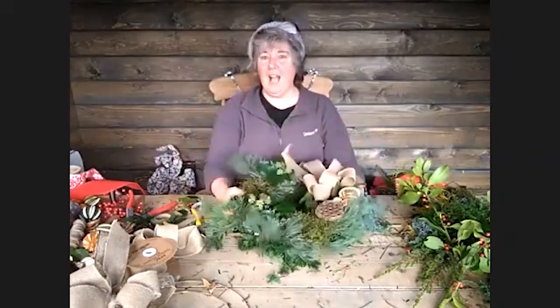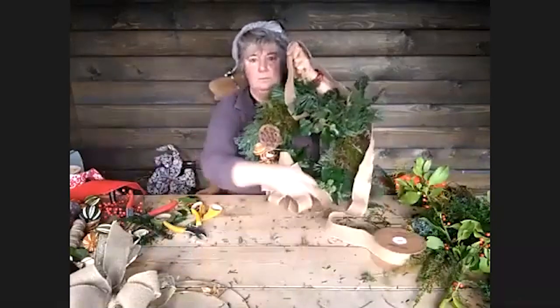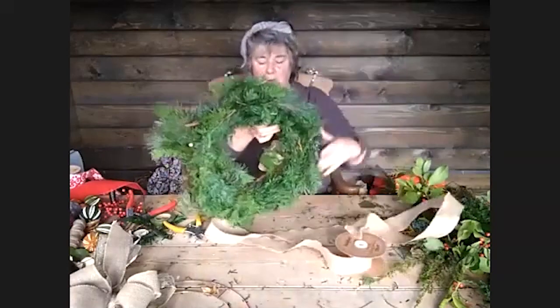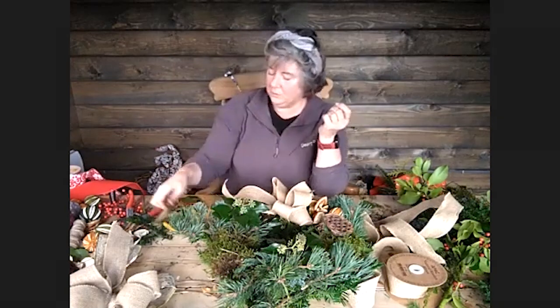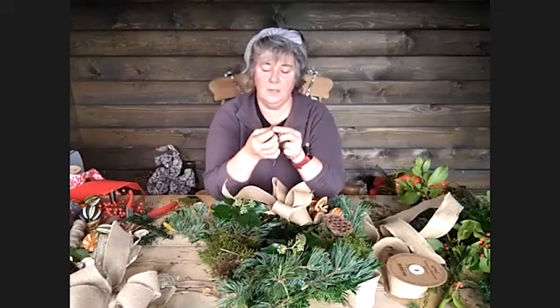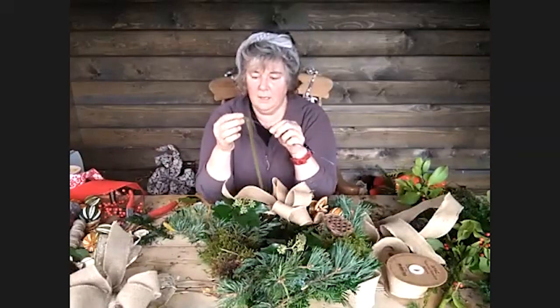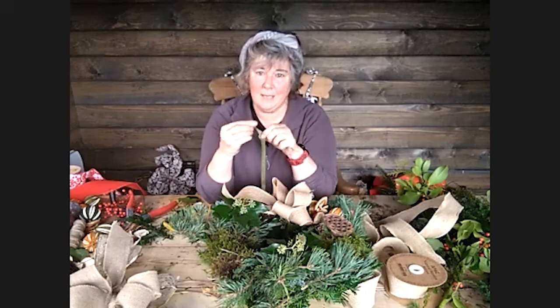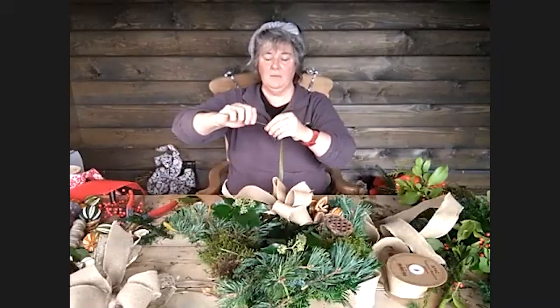All right, the next stage is, okay, how am I going to hang it up on the door? You can use the same ribbon and hang it up with ribbon like that. Or if you want to put the hook on, you get your stubbing wire, and you can use a floral tape. This is what they use to cover the wires, floral tape, and it's a little bit sticky. But you don't have to use this. You can just use the wires on their own. But if you're using this, again, it just makes it a bit softer against your door. And it's sticky, so you just leave it hanging, and you don't twist the tape, you twist your wire, and it just naturally goes down. And because it's sticky, it just comes down. So it just finishes it off quite nicely rather than having a bare wire at the back.